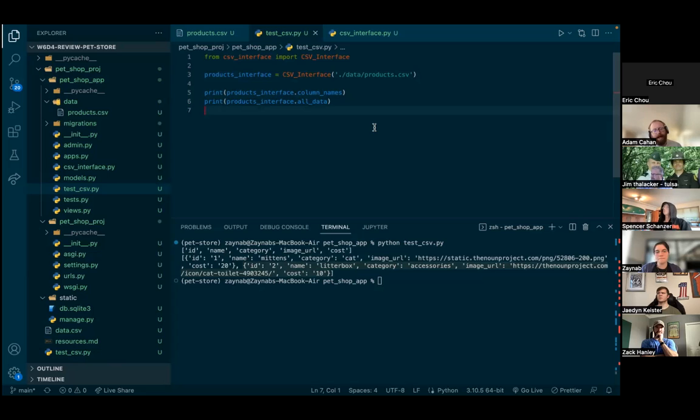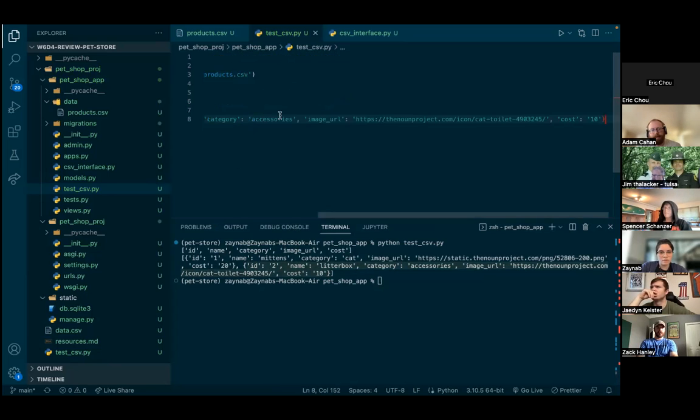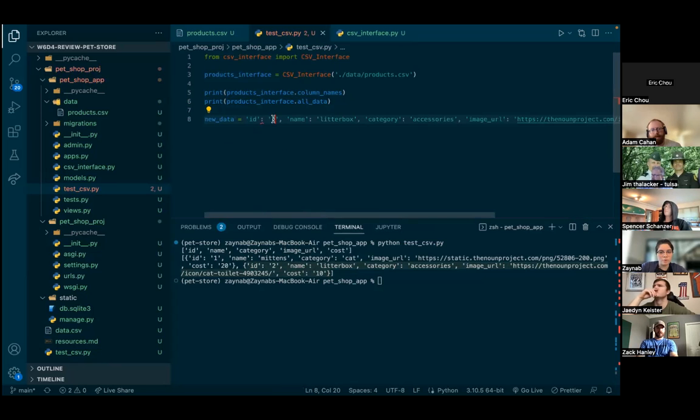Let's test appending a row. Let's add some new data. So let's say new data. I'm going to copy this, just because it's faster. So we probably need an ID 3, name.